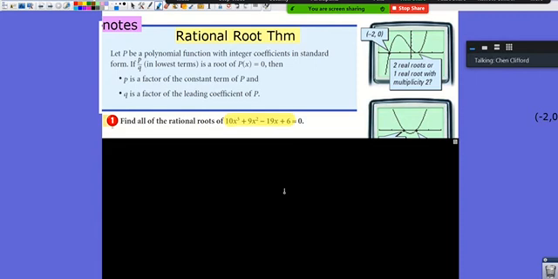You can try factoring first. You can try doing something like this, factoring, to get something, hopefully, maybe like, I'm going to completely make this up, 2x, x minus 3, 3x plus, I don't know, 5. And then you can get x equals 0, 3, and negative 5 over 3.